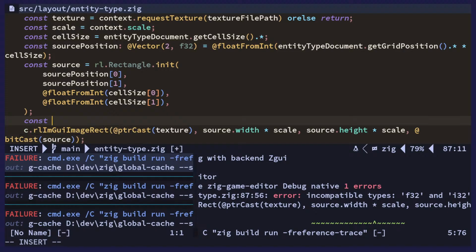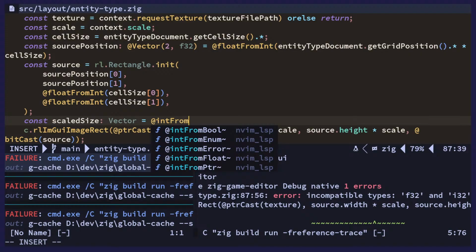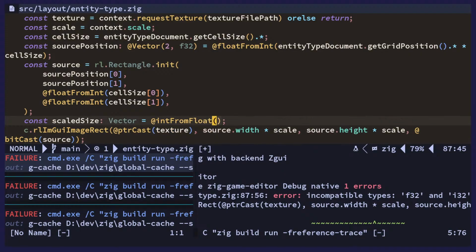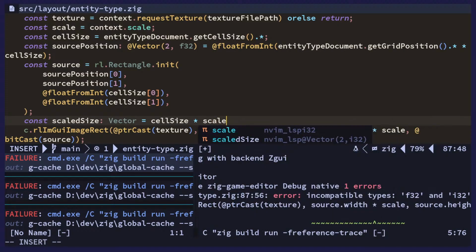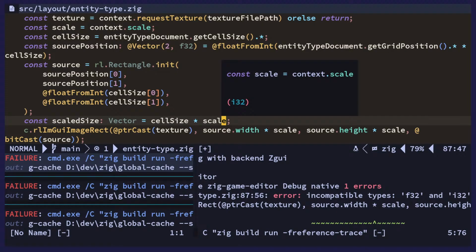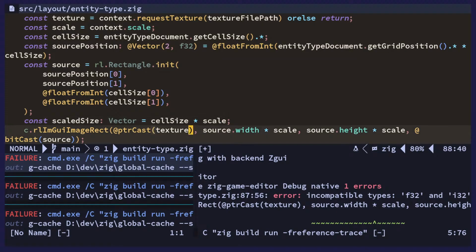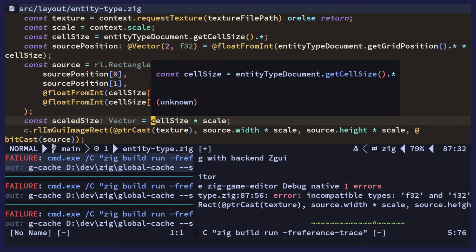Okay, so let's do scale size, just like we had. So this would be a vector, and then we do int from float, and we say yes. I mean, this is just going to be cell size times scale. Wait, what scale is? No, scale is I32. Okay, but it is a scalar, so we need to.